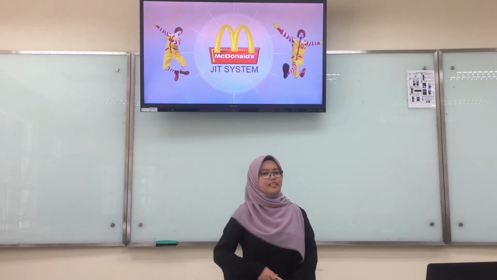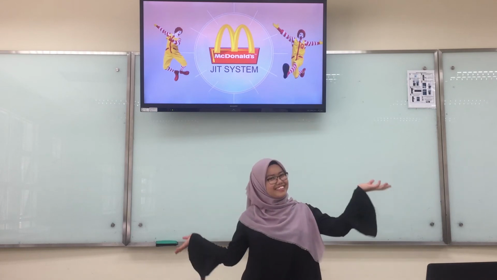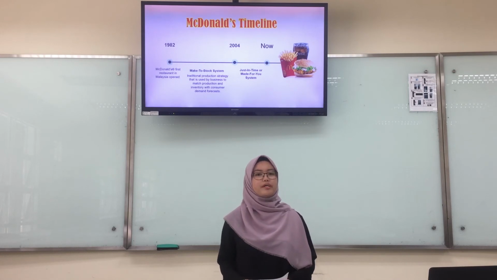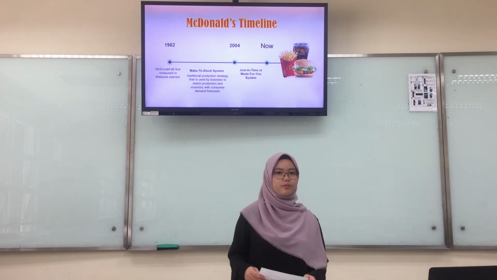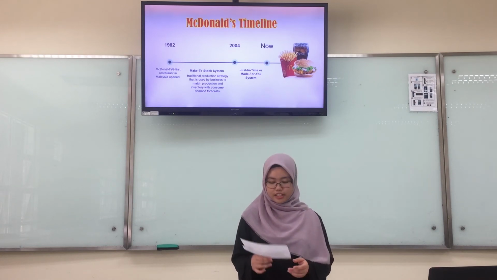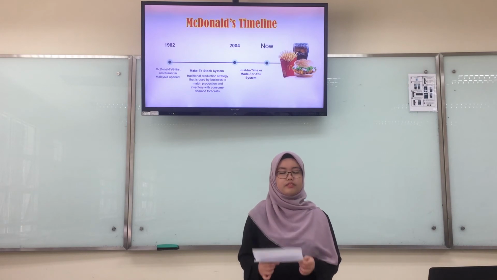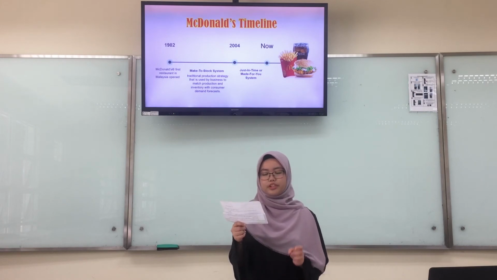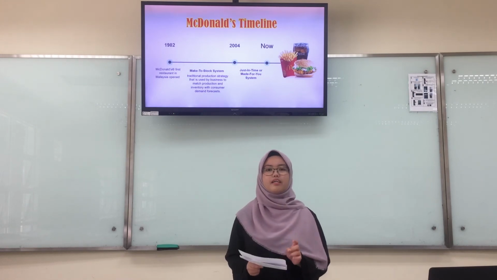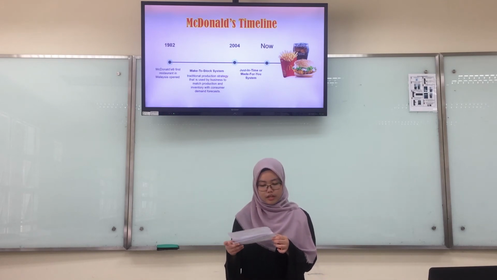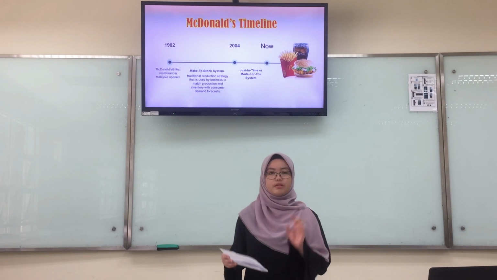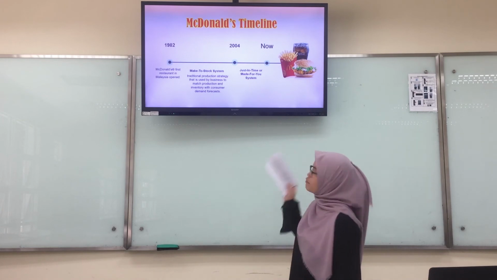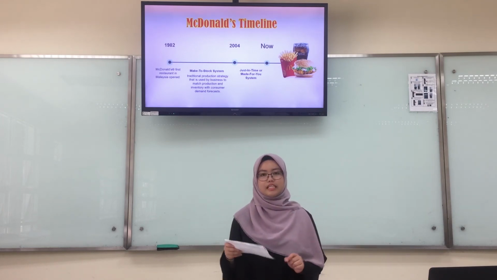The company that we chose that uses the JIT system is McDonald's. In 1982, McDonald's first restaurant was opened in Malaysia in an area of Kuala Lumpur. From that year until the end of 2003, McDonald's applied the make-to-stock system. Make-to-stock is a traditional production strategy used by businesses to match production and inventory with consumer demand forecast. Make-to-stock requires an accurate forecast of demand in order to determine how much stock should be produced. And from 2004 until now, McD uses the just-in-time system.